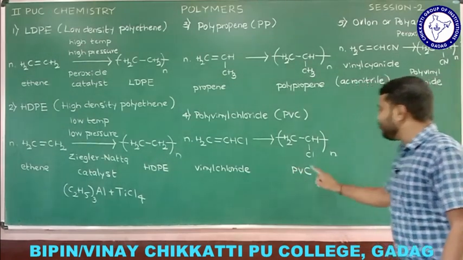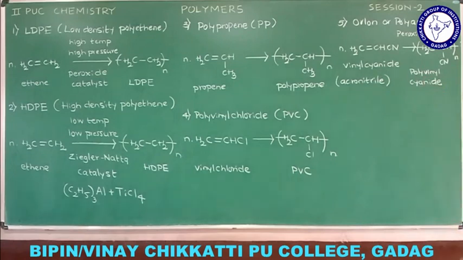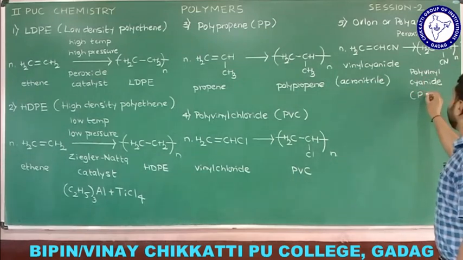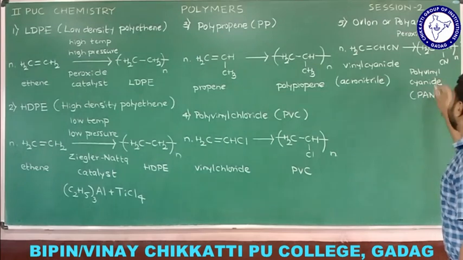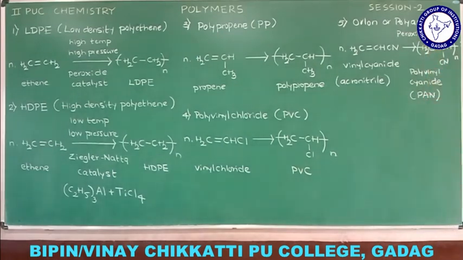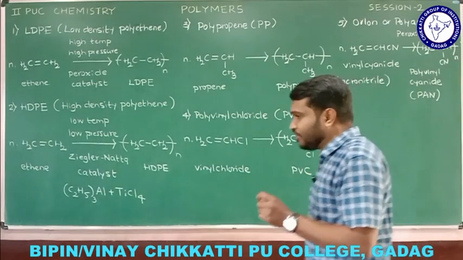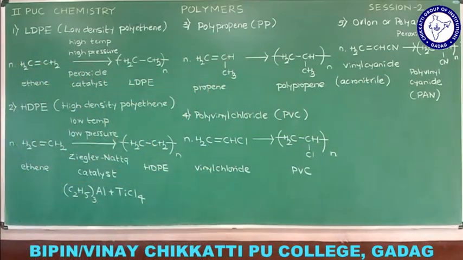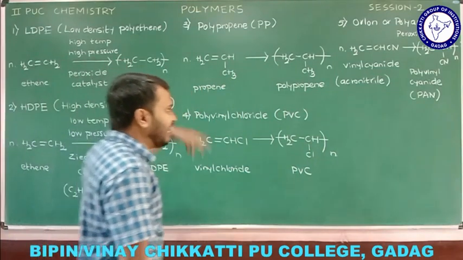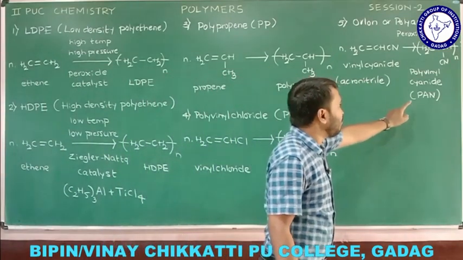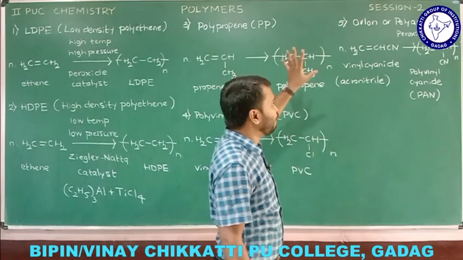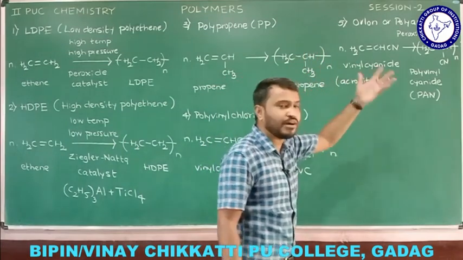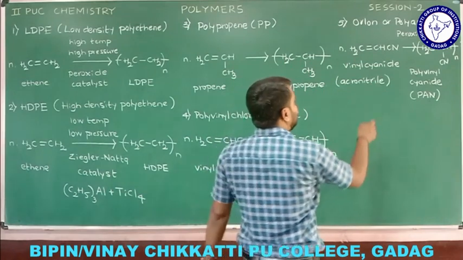Similarly, vinyl chloride gives polyvinyl chloride, vinyl cyanide gives polyvinyl cyanide, and you can call it polyacrylonitrile. The short form you can write is PAN, that stands for polyacrylonitrile. That is also an addition polymer, and here again we have a carbon-carbon double bond, there is no elimination of a simple molecule like water, and one can guess that it belongs to the addition polymers. The statement: polyacrylonitrile is formed by addition polymerization of vinyl cyanide or acrylonitrile in presence of peroxide. The statement will be the same. And that is about Orlon.